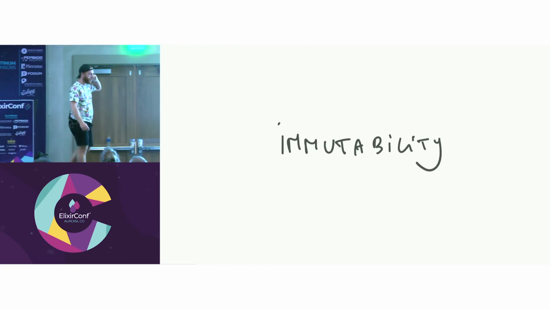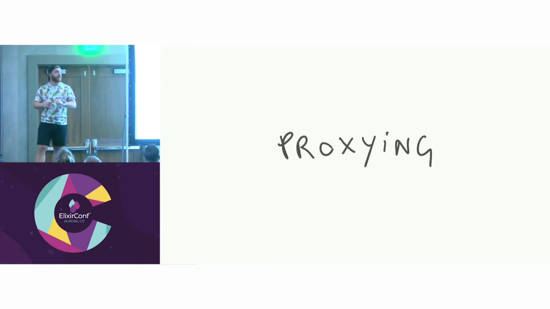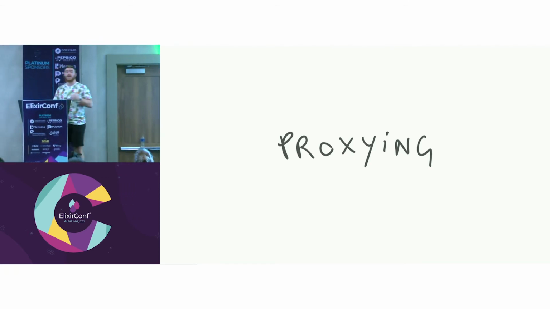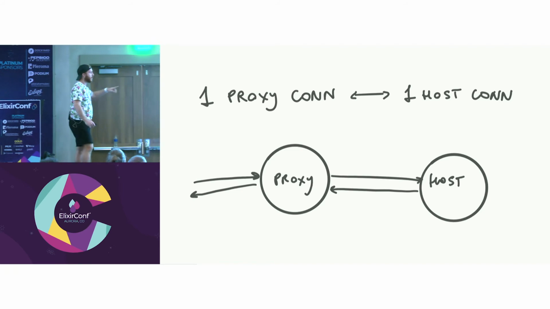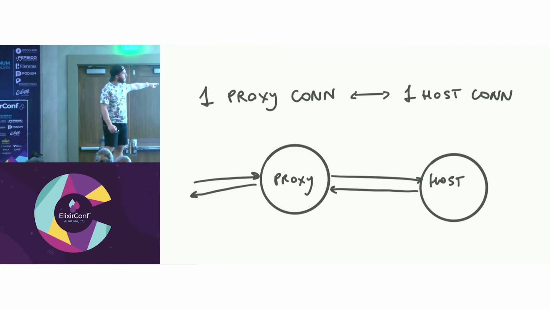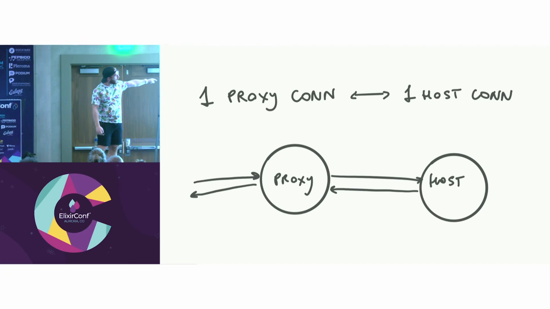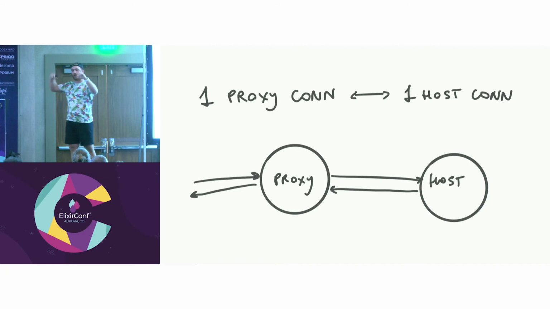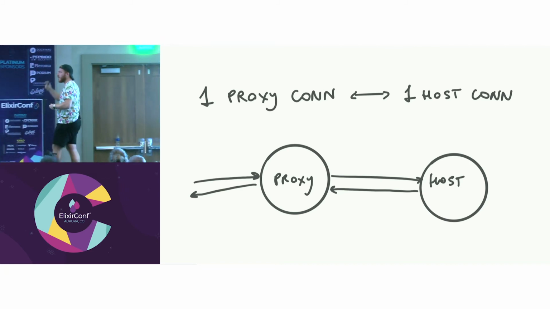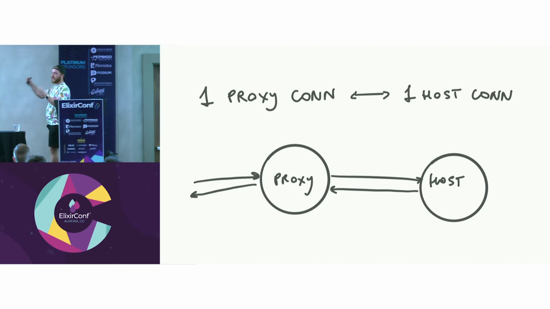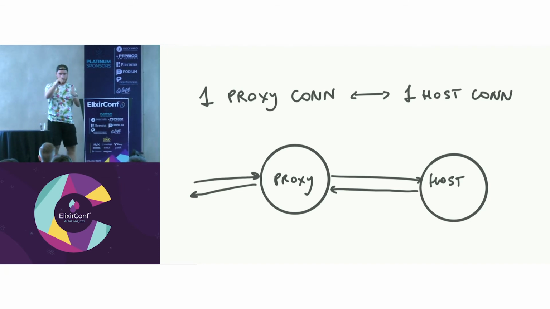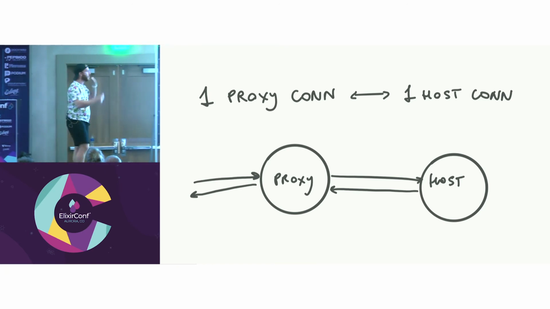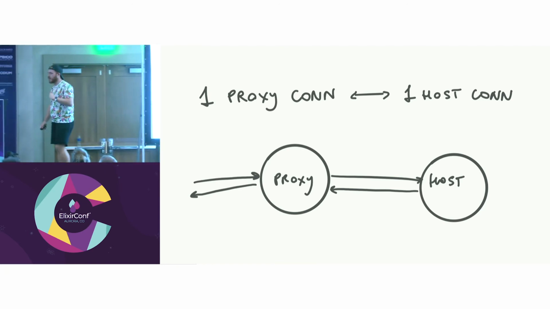And it was a little bit hard to deal with a bunch of stuff because of immutability, especially proxying, because we had a really hard time, for example, coming up with a good API to do proxying to multiple hosts. So the proxying stuff that I talked about earlier kind of works like this, where you connect to one proxy, and you can only connect the proxy to a single host because you're really connecting to a host through a proxy. But potentially, you might want a proxy that connects to multiple hosts. You might want to use the same proxy to connect to multiple hosts and the same connection, and we kind of didn't find a good way to do that because we couldn't share any data between processes, so we had to kind of let it go. But yeah, that was definitely a challenge.